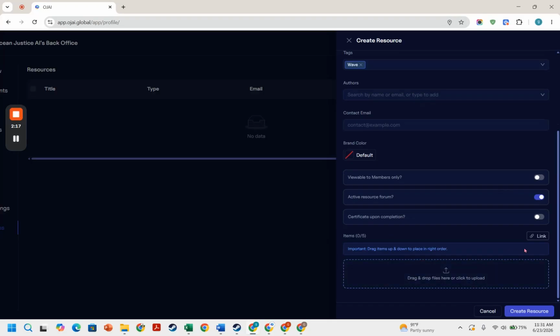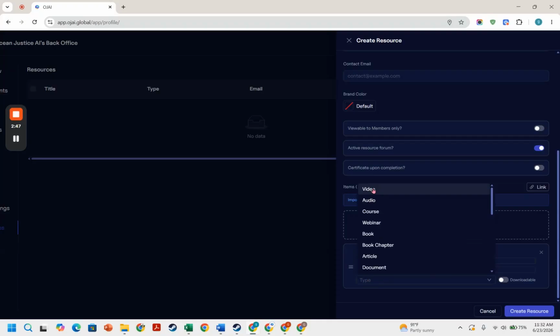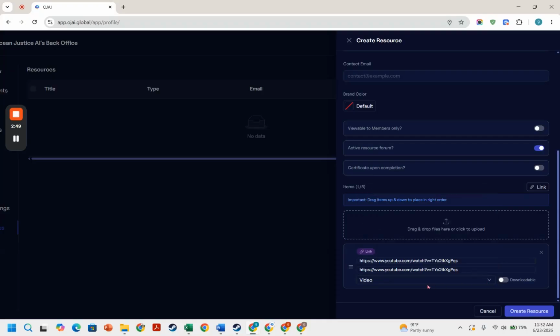Now what you're going to do is upload your video. You can choose to upload, or you also have the ability to just add a link. In this example, we're going to add a YouTube link. Hit add. Whenever you add a resource, the system is going to ask you, and here you can choose to change the title of it. Then you need to choose what type of resource it is, so you're going to click video again. You can also toggle on, let's say you have a document or things like that, making it downloadable or not.